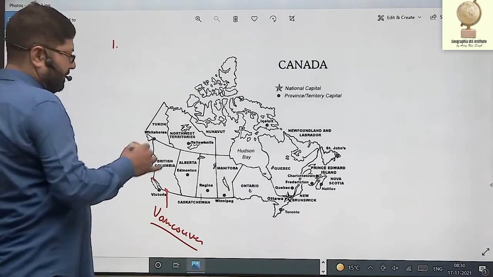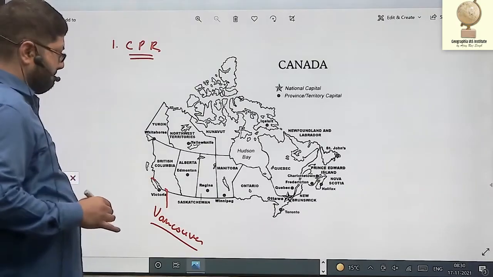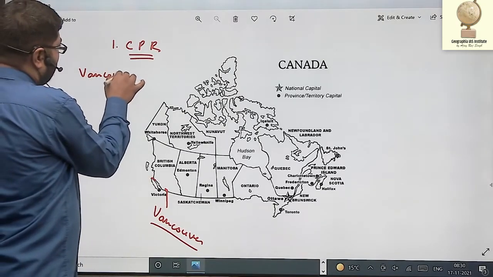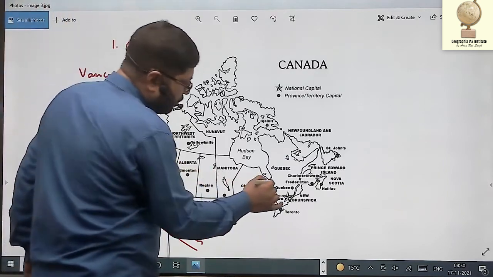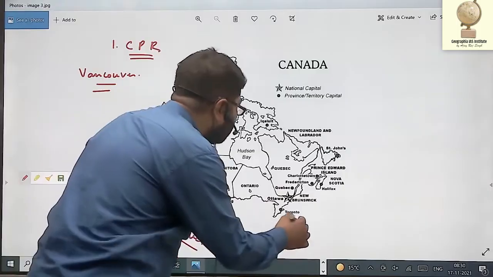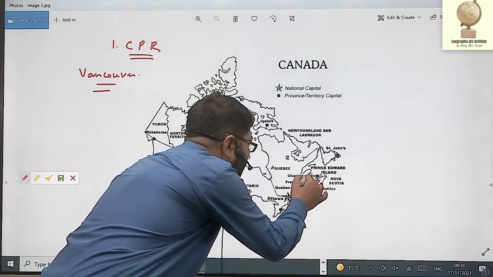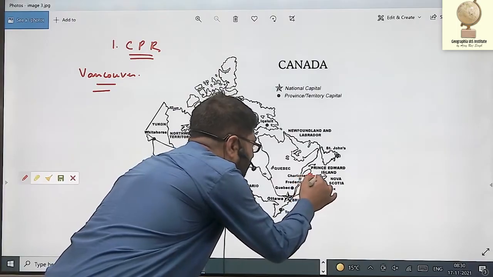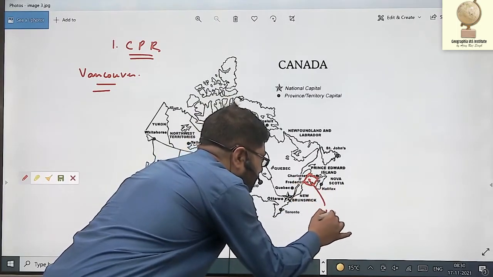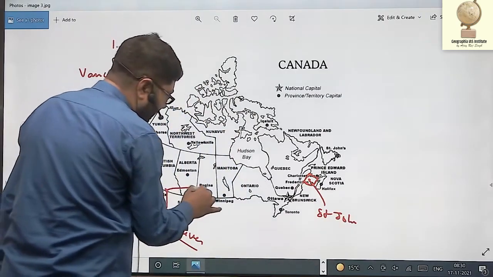One railway line is Canadian Pacific Railway that connects Vancouver in British Columbia to St. John in New Brunswick. This is New Brunswick and this is St. John.